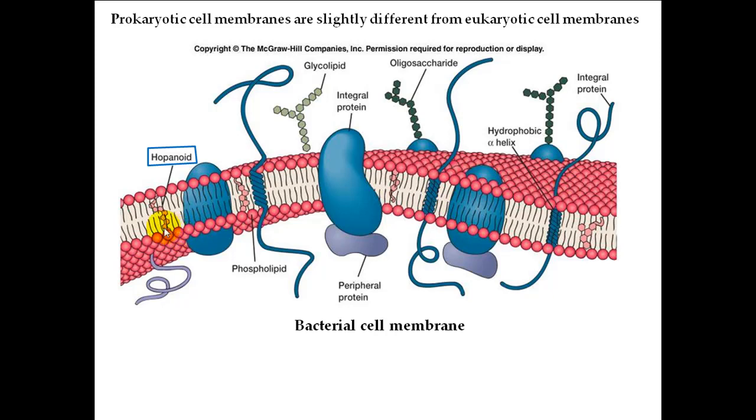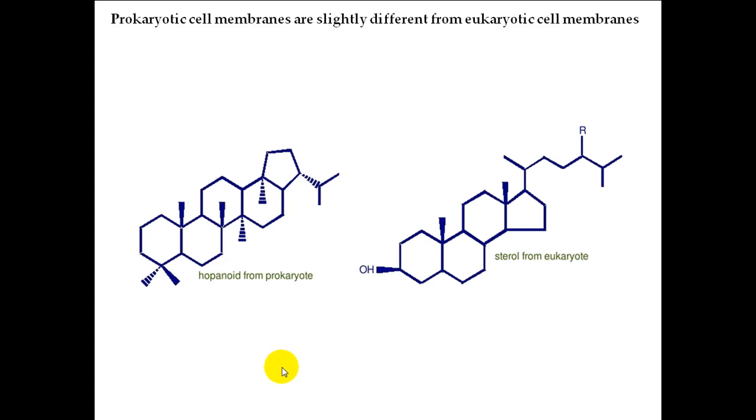The reason why they can have a similar function is because their structure is pretty similar. So if you're interested in taking a look at the chemical structures, you won't be asked to know them, but if you're a chemistry kind of a person, you'll see that, again, the hopanoids in prokaryotes have a very similar structure to the sterols. An example of a sterol is cholesterol that you find in eukaryotic cells. So there's several ring structures involved there.